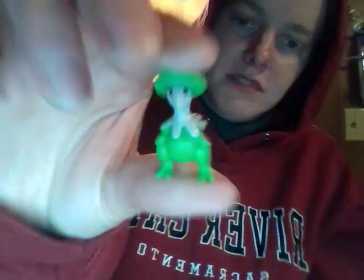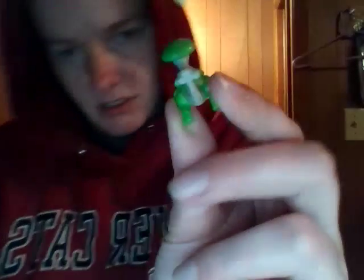A Breloom, which is missing a little bit of details, but since it's a Chinese toy for this franchise, I'm not fully surprised. No offense to anyone in China, but in other countries, things do get made a lot, it seems, but at the same time, there's even bootleg stuff in this country, and I'm not really hating because I actually like the stuff, so yeah.